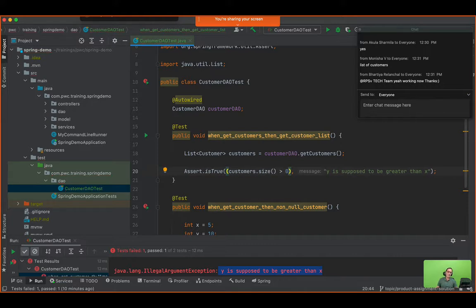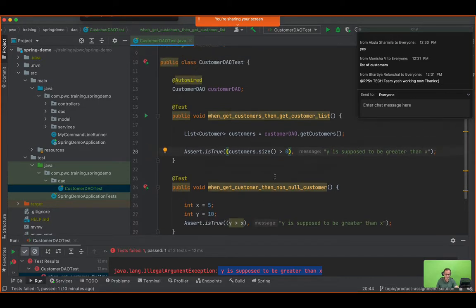So if this was successful, I will certainly get some data from the database, correct? And if at all I'm not getting the data, the message would be: expected more than 0 objects. I'm dealing with objects, so 0 objects, expected more than 0 objects. This is what my test case is.